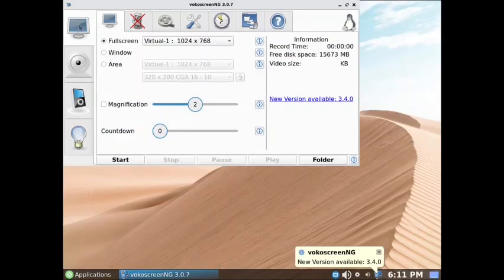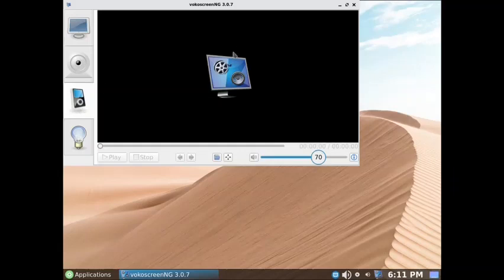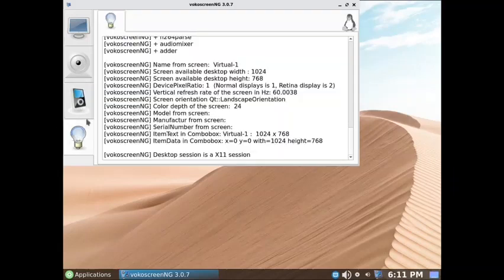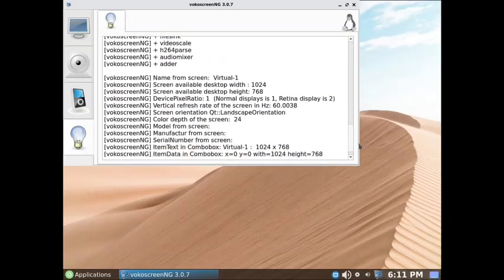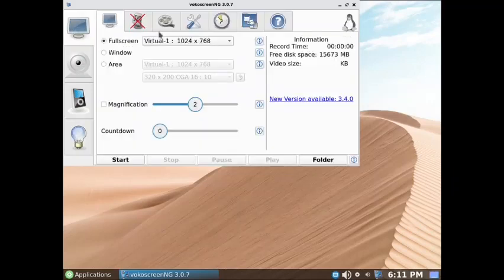So you can configure your screen, your camera, and this is the player screen. These are, I think, it is a lock screen. You can configure the screen from here. You can change the resolution of the screen. You can even record only a window that you have specified on your screen. So only the contents of that window will be recorded. Or you can specify an area of the screen which will be recorded.